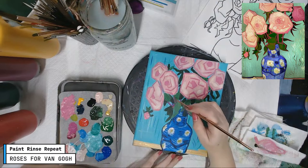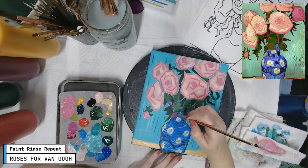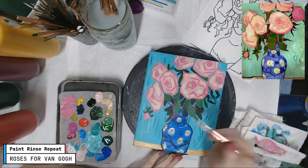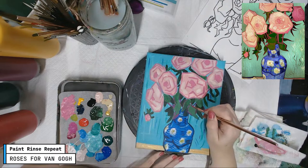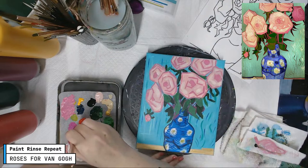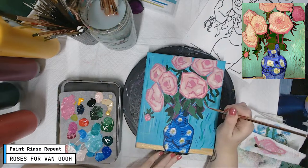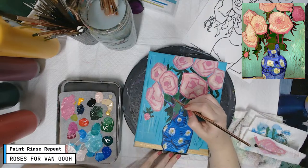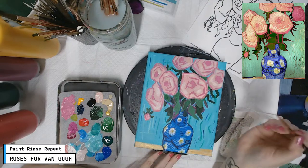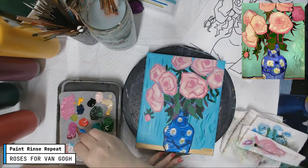Again, it does not have to be a full outline. We're really just kind of highlighting some of these areas. Add in some color in here. Have some fun with it. I don't know what happened there, but I dipped in my blue and I'm not even mad about it.